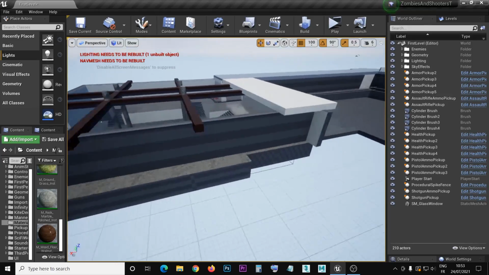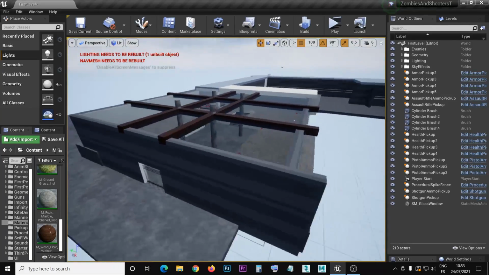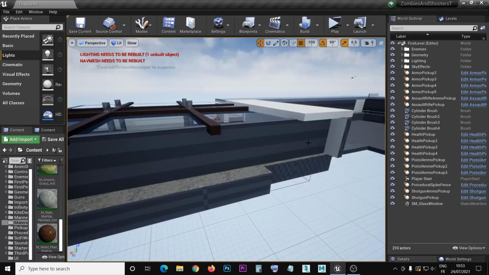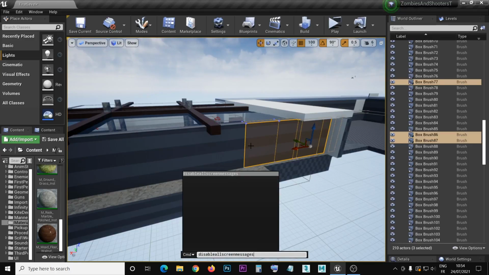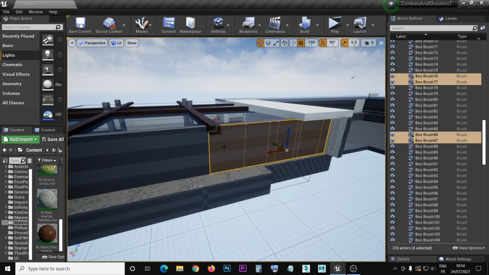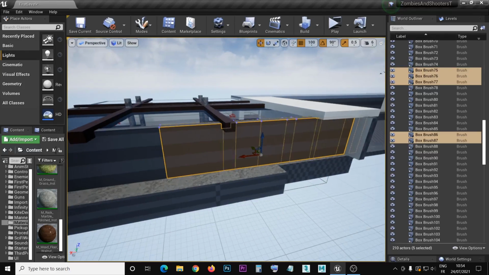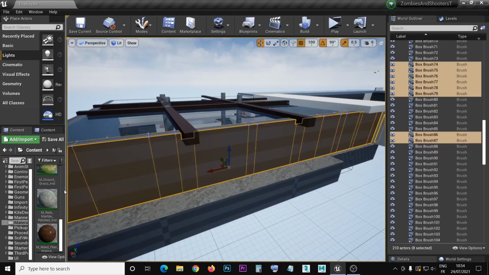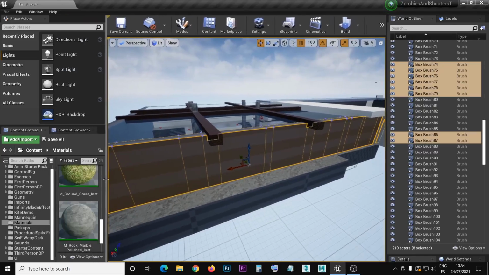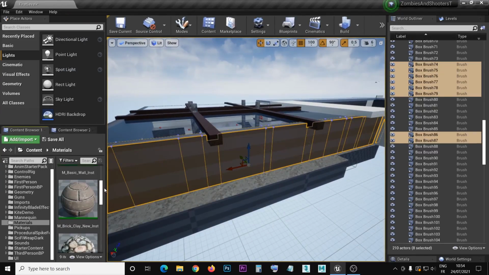It's gonna give better results when we get to the lighting later on, so I'm gonna just texture them real quick. Of course I should disable the screen messages. Then we get to texturing these sides of the walls of the main area of the game, so of the structure.